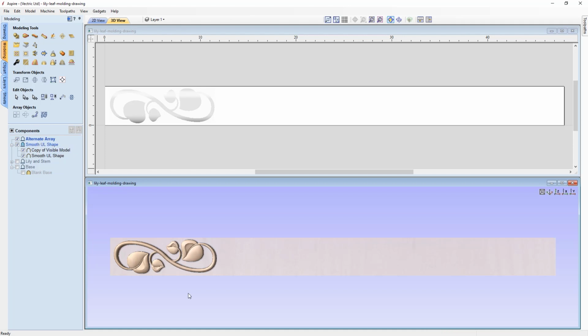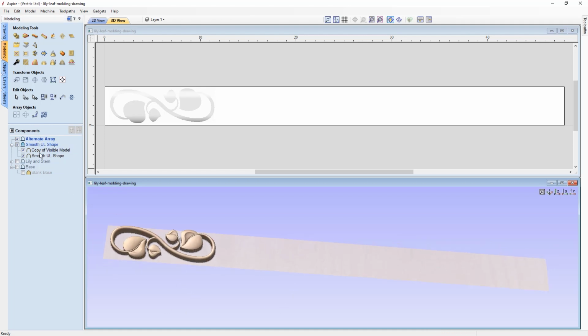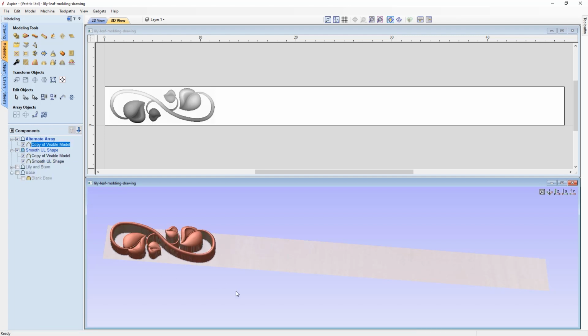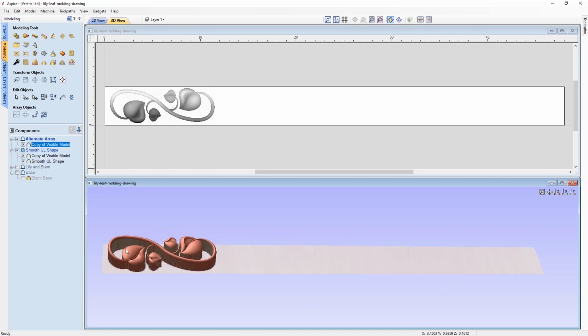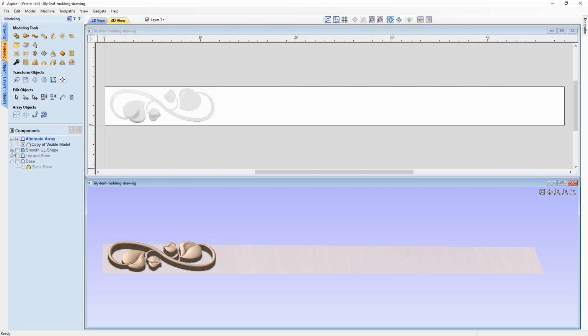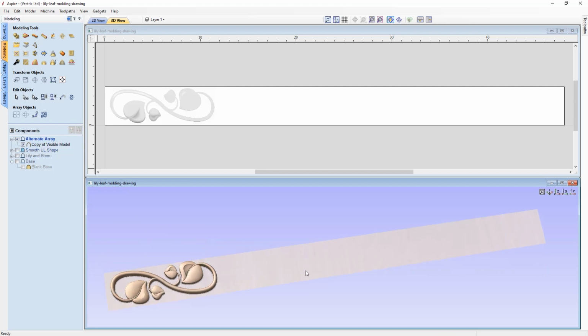See, it's bold, of what we see in our composite model, which is both of these turned on. So we have our smooth base and our detail on top of that. So let's go ahead and click that. You'll see that now we have 2 copies sitting on top of each other. Let's just go ahead and turn off this one here and minimize that set of components. And there we have it all by itself.